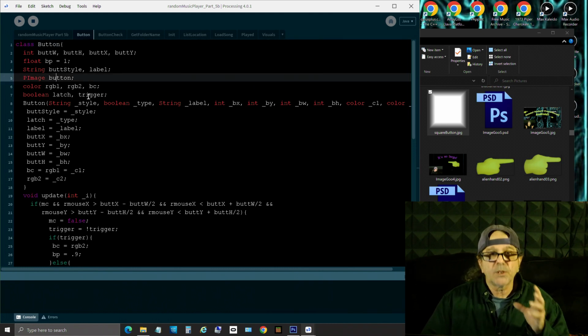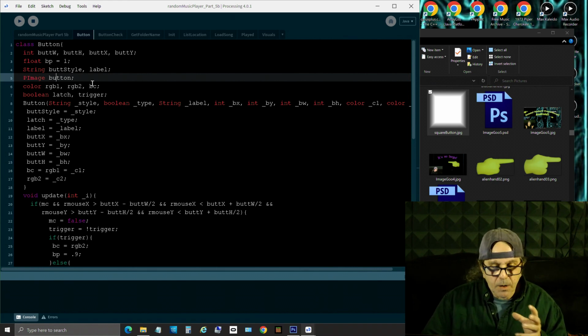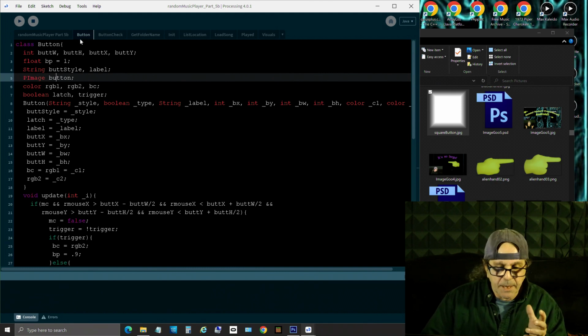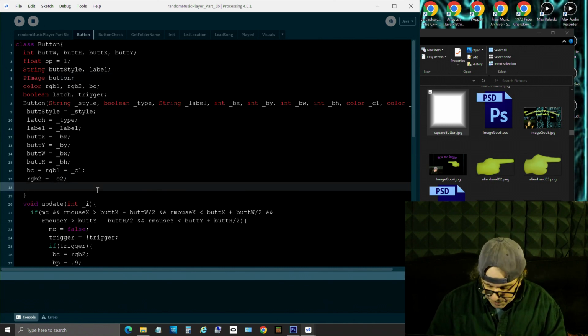You probably all saw that and were screaming, B image button. Now, we've set it up that way, we're checking the image, but what we haven't done is called up the image. We haven't loaded it, and we need to do that.